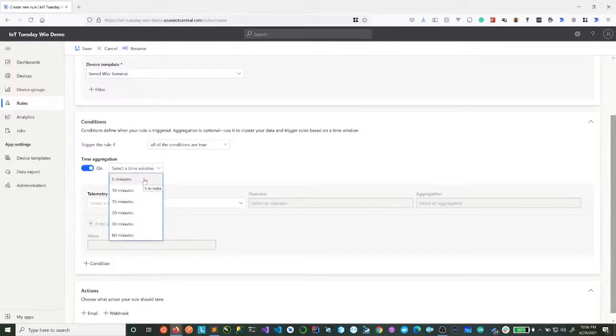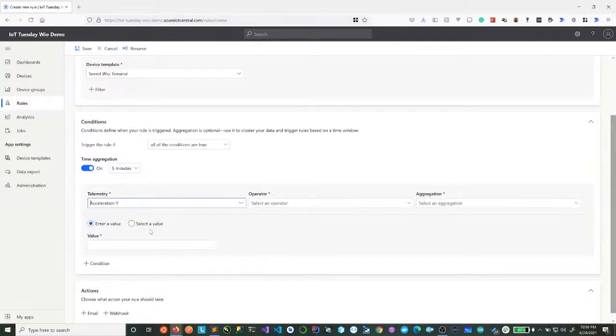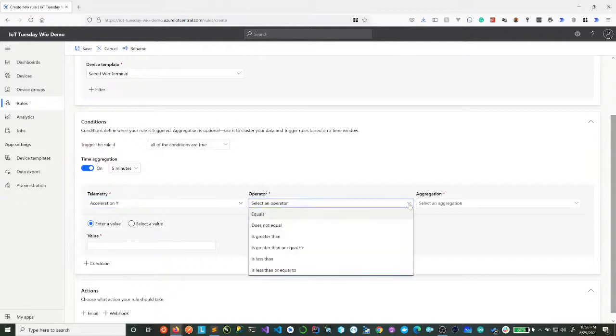I have 5 minutes. If we do the time aggregation over the past 5 minutes, has this condition been true? Okay, that's fine. Let's do the past 5 minutes. The telemetry we want is acceleration Y. Currently it's 0 point something.